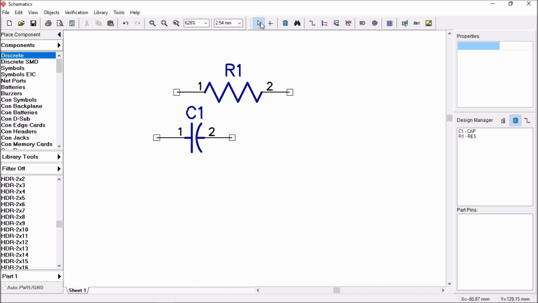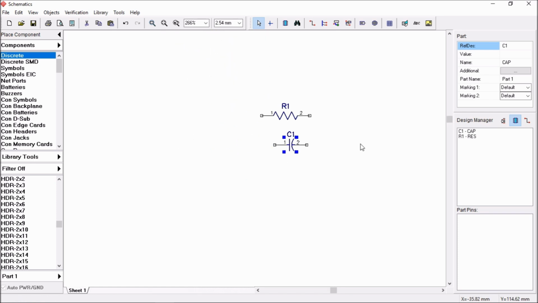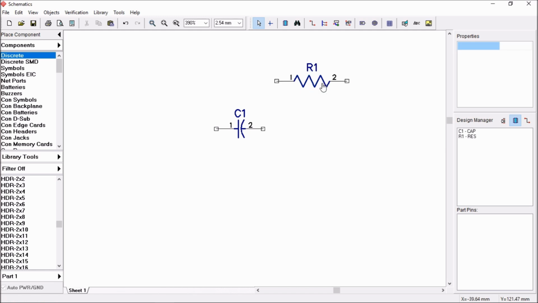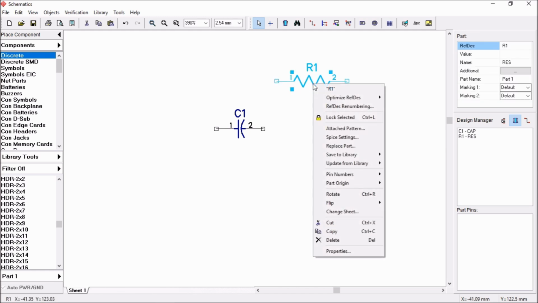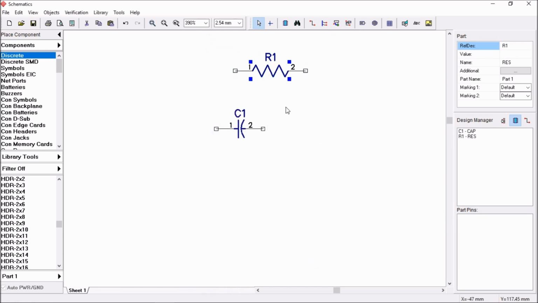I'm clicking on this, which is default select mode, and using the mouse wheel to zoom in and out, and we can use the right mouse button to drag around. With Diptrace, everything is context sensitive, so it's intuitive. If you want to know anything about a component or change some aspect of the component, you use your mouse and just roll over it and right click. Properties. So we can change the value, you can change the ref description, the name, the manufacturer. We can dive in as deep as you want with that. We'll cancel that.